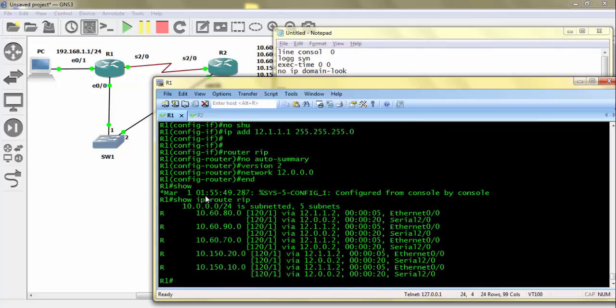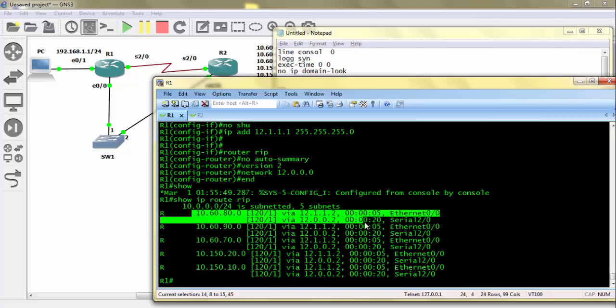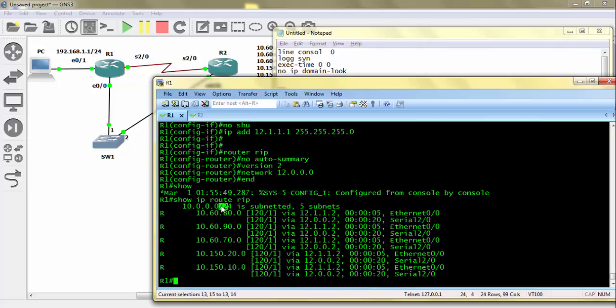Come back to router 1 privilege mode, do show ip route rip, and see we have all the subnets learned via the RIP protocol. You can see we are doing load balancing for all the subnets, because the subnet mask is the same for all the subnets, /24. The administrative distance 120 for RIP is the same, and we are getting to these subnets via one hop, via 12.0.0.1, which is the Ethernet link, and 12.0.0.2, which is configured over the serial link.